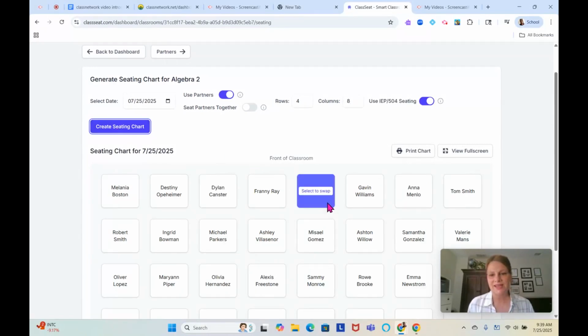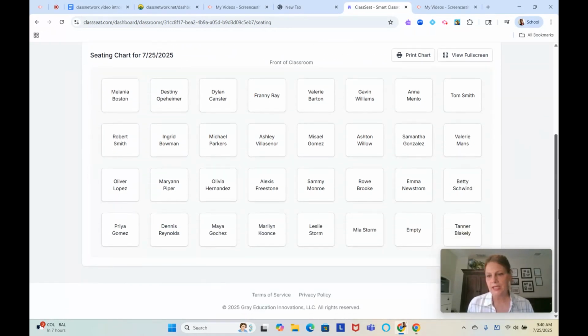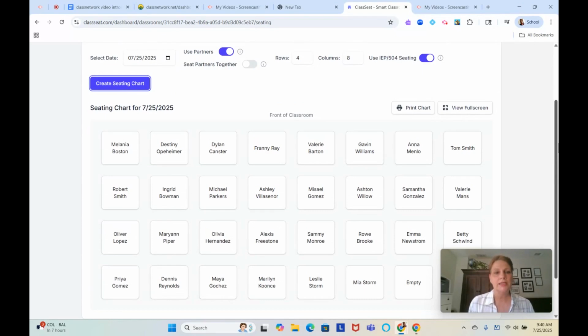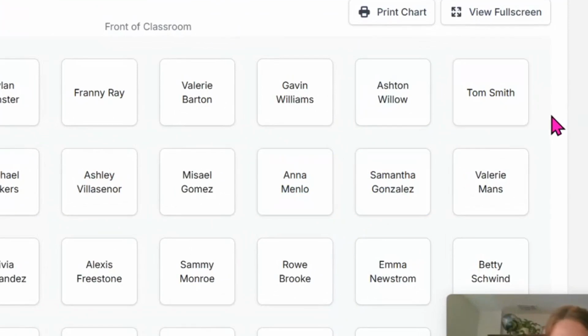And I can see that Valerie, that I designated to sit in the front in the beginning, is still in the front, right where I want her. And I can look, Tanner is still placed in the back. And of course, I can change these at any time. And now the people that I have designated to sit close to each other are right next to each other, and the people that are designated to sit apart are sitting apart from each other. But of course, I can swap any of these and put them in a different spot.